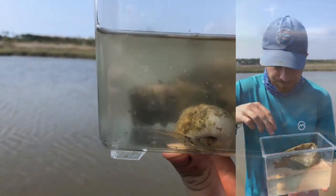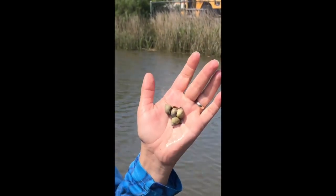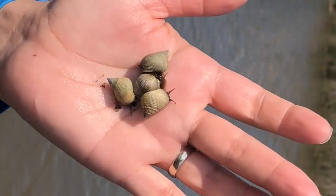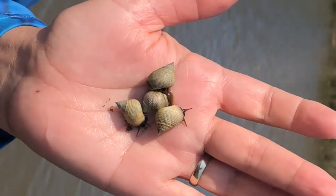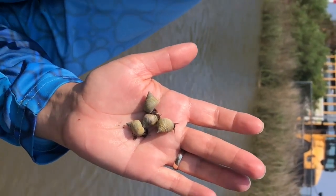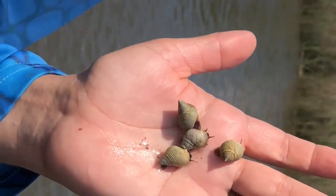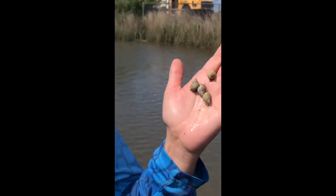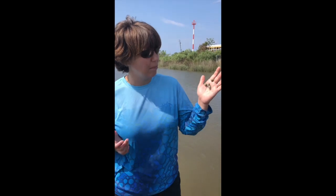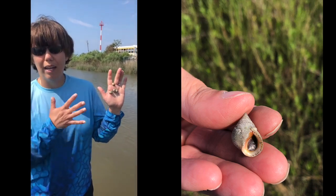Here we have a cluster of salt marsh periwinkle snails. Snails are gastropod mollusks, so they build a shell around their soft body to protect them. These are pretty active right now — they're sliding around on my hand using their muscular foot. You can see their little tentacles coming out with the eyes down at the base. These snails climb up the grasses in the marsh to escape the water and get away from blue crabs that like to eat them. Sometimes you'll see jagged little scars on their shells from where blue crabs have tried to eat them.